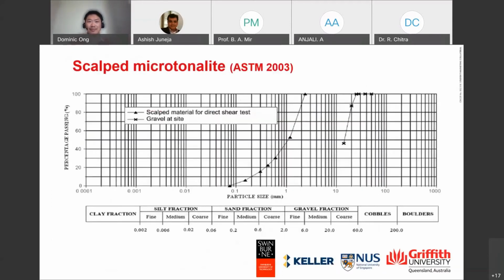The gravel at site for the stone columns, as you can see, varies from about 20 to about 50 millimeters, and it's actually microtonalite, which is granite. So we brought it to the lab. It's like gravel towards cobbles fraction, so we crushed it down to sand-sized particles, so that we would be able to test it. Like I mentioned, ASTM provides you with the opportunity to sculpt your sample, and then you can place it in your shear box and do the shearing test. That's how we did it, modeling after the tunneling project.